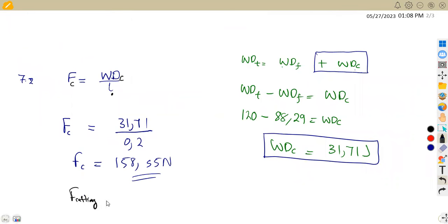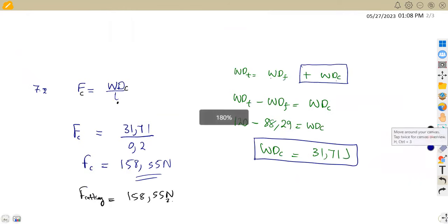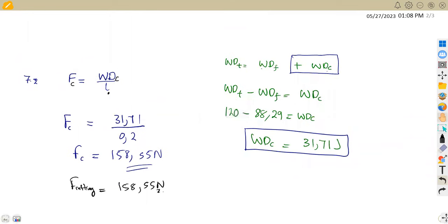All right, F cutting is equal to 158.55 Newton, like that. Okay, so that was our question 7.2. Let's check the other part of the question.